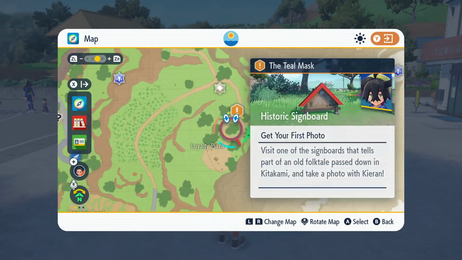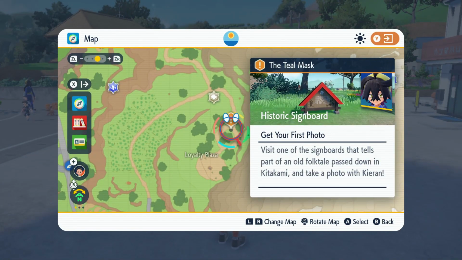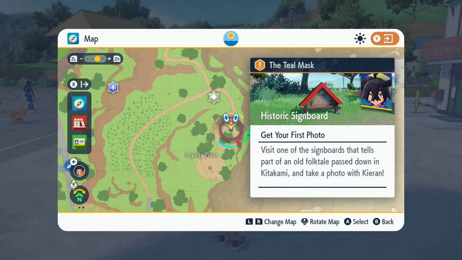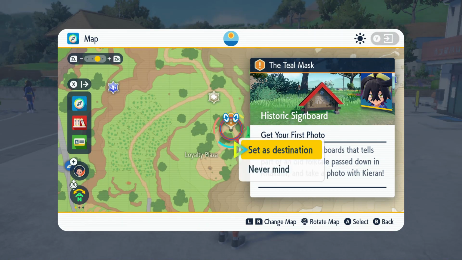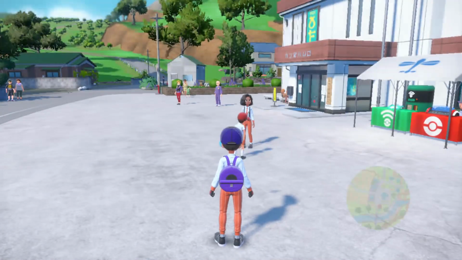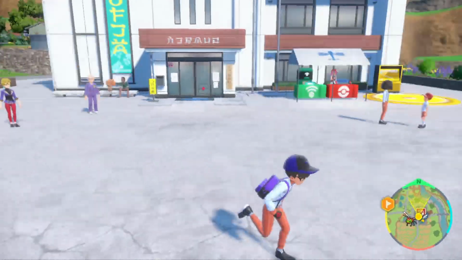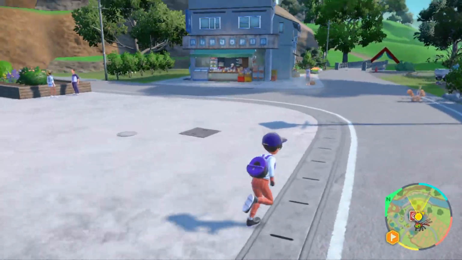Oh, I see now. So we gotta go to that destination. Alright, so it says here, historic signboard. Get your first photo. Visit one of the signboards that tells a part of an old folktale passed down in Kitakami and take a photo with Kieran. Okay, can do. So we'll probably head there, so let's set the destination where we know where we're going. Yeah, it's good to set the destination every time we have trouble knowing our surroundings or where we're going.